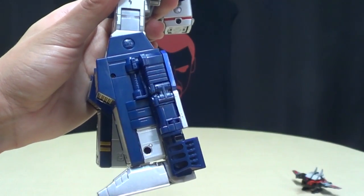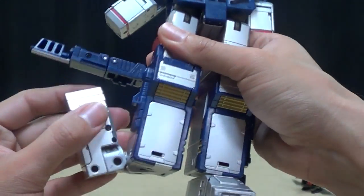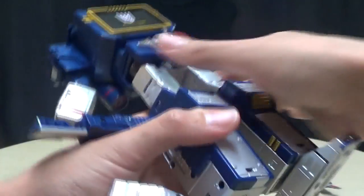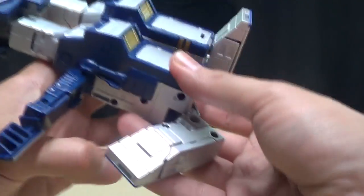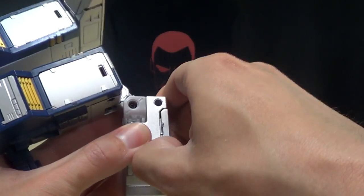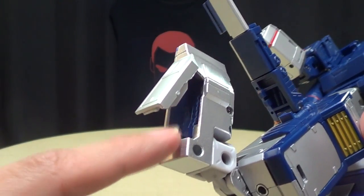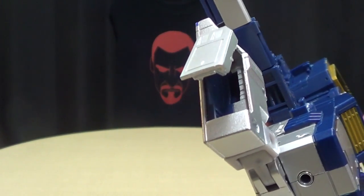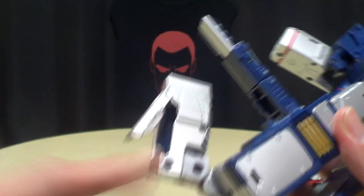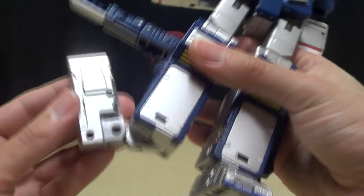That's basically the way you want it to look when you're all done. So you have one leg, second verse, same as the first. You want to unplug that foot. Oh, and also another little neat thing is he actually does have these little panels right here on his feet, which do open up. And these are going to be storage for Frenzy and Rumble's weapons when they come out. You'll be able to store their weapons in those little panels right there. So again, nice little touches that they added.